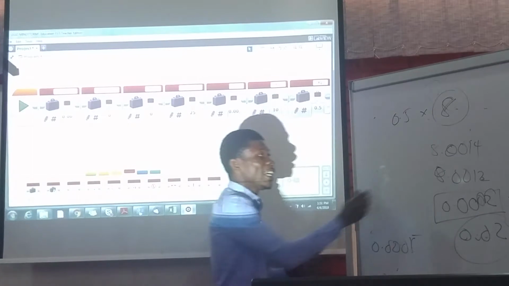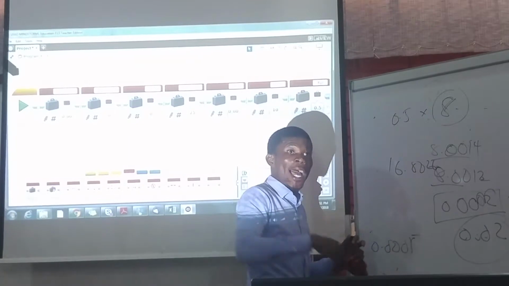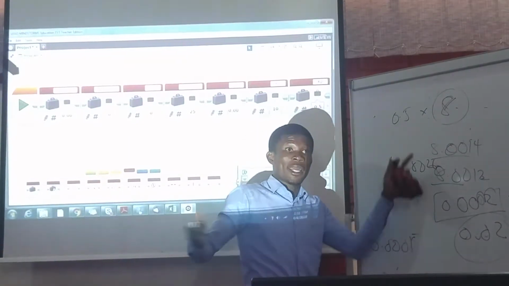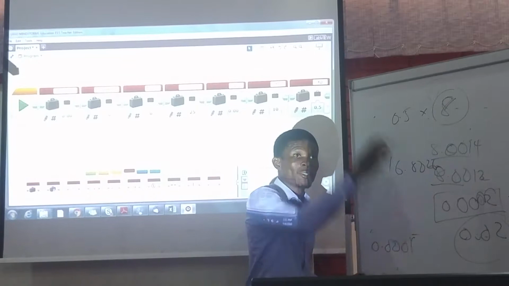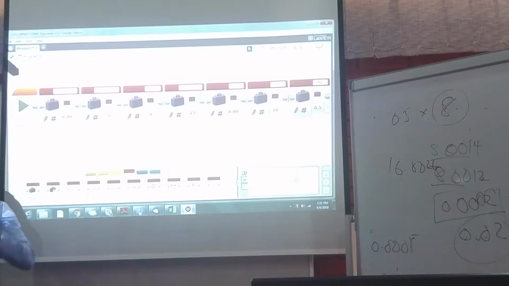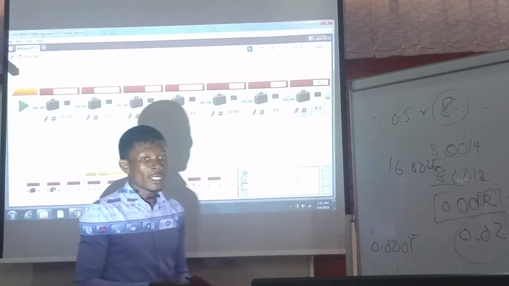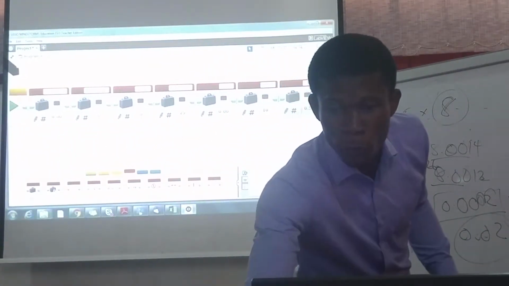So the first error was 8 point something, the second error is 16.0026. As we execute, the integral error expands, and we want the integral gain to scale it all the way down. I made mention that for some industrial processes, after some duration of operation, the integral error is wiped off and we start on a clean sheet again, because as the process goes for a long time, the integral error accumulates and is likely to become a noise rather than what? A corrective mechanism. So these are the variables we created and thought they would be useful. So quickly, let's go through how they are used.